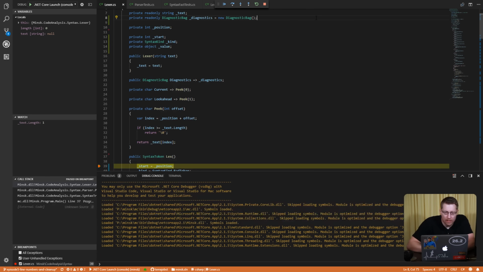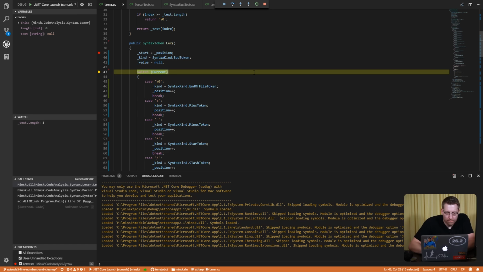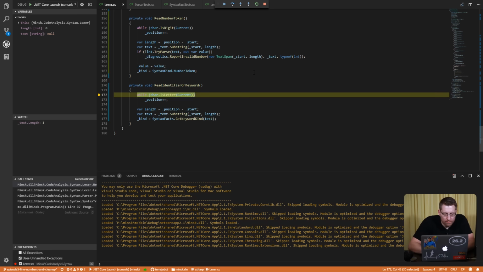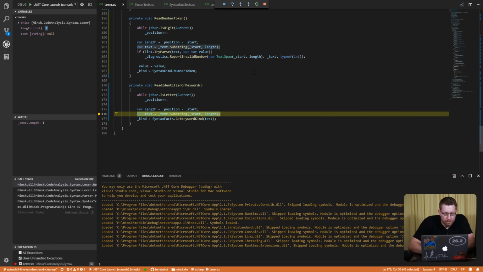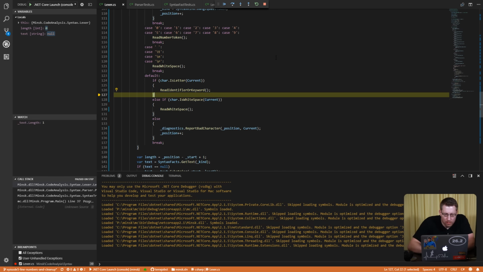All right, single identifier. So what is length? Length is 1. Text is A. That seems reasonable.